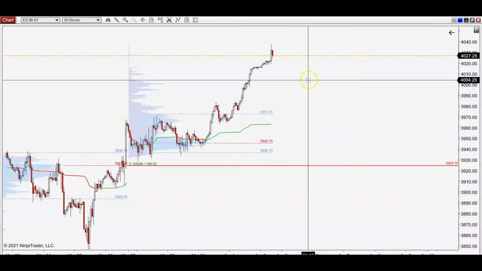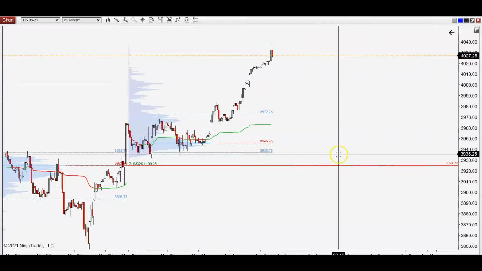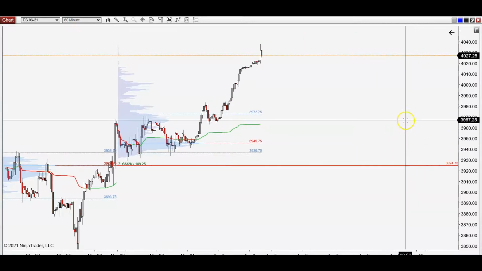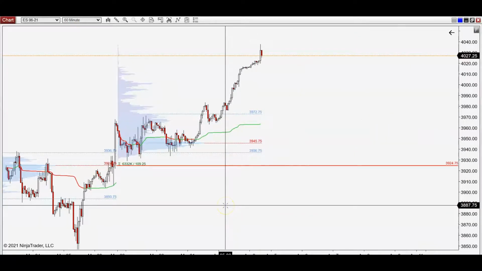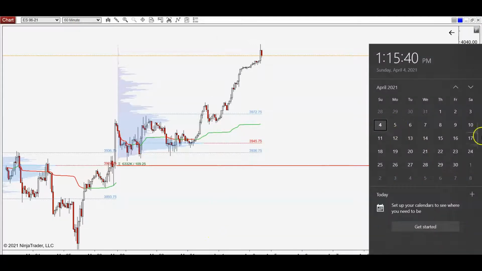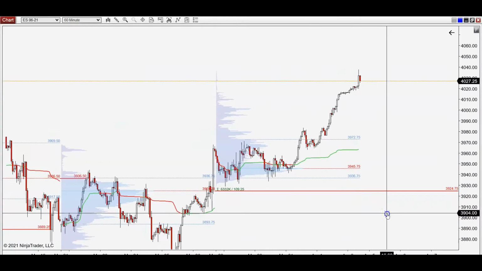So, it's a 100-point range. It's wide, but we're talking a whole week to have time to complete this. So that's what I went ahead and went over, our levels for the week of April 4th, 2021. So look for this action.